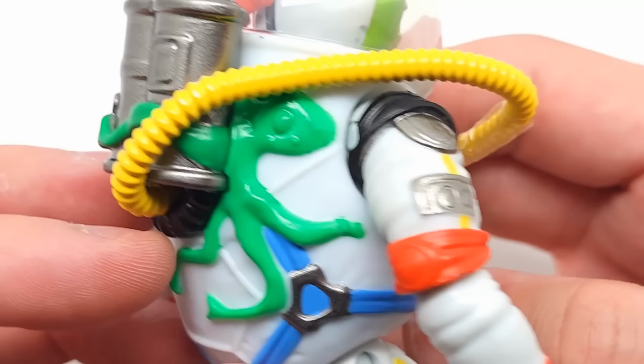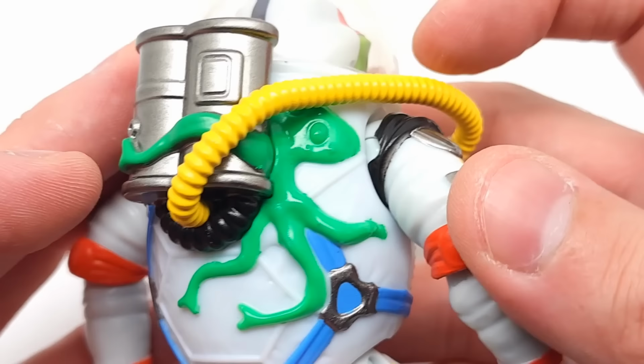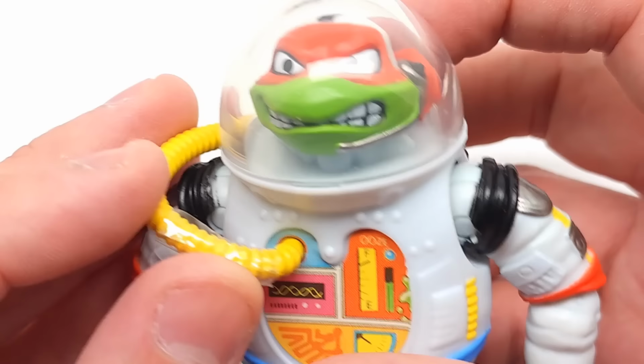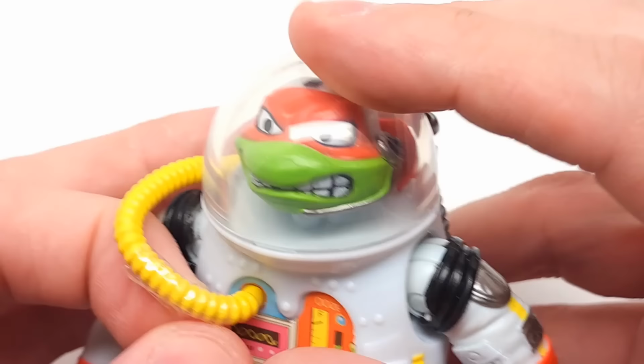And what is that, a squid on him? Sort of alien, is that ooze? Like, what's going on there? Looks like it has eyes. Looks like Gumby melted, but with a more, I guess just melted. And we have this tube running from here to here. Is this just supposed to come off? Well, I guess I'll leave it there for now, because I'm going to be messing with it.